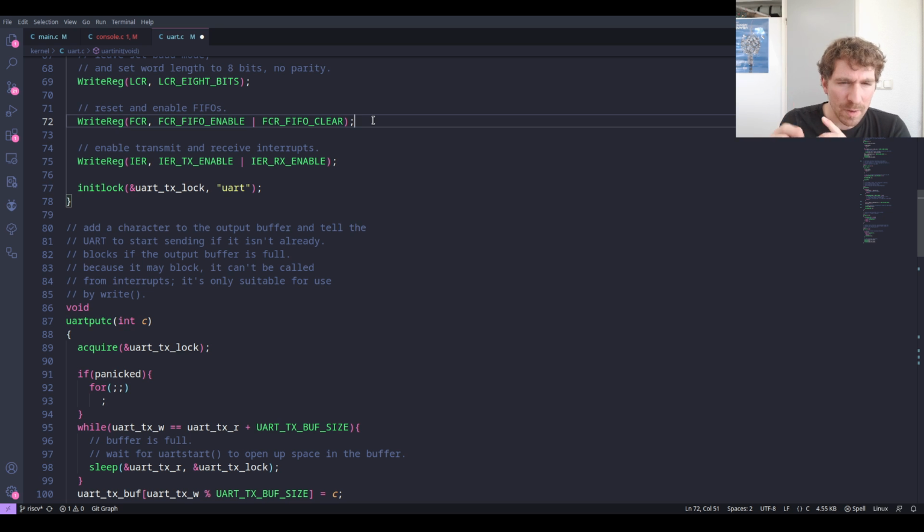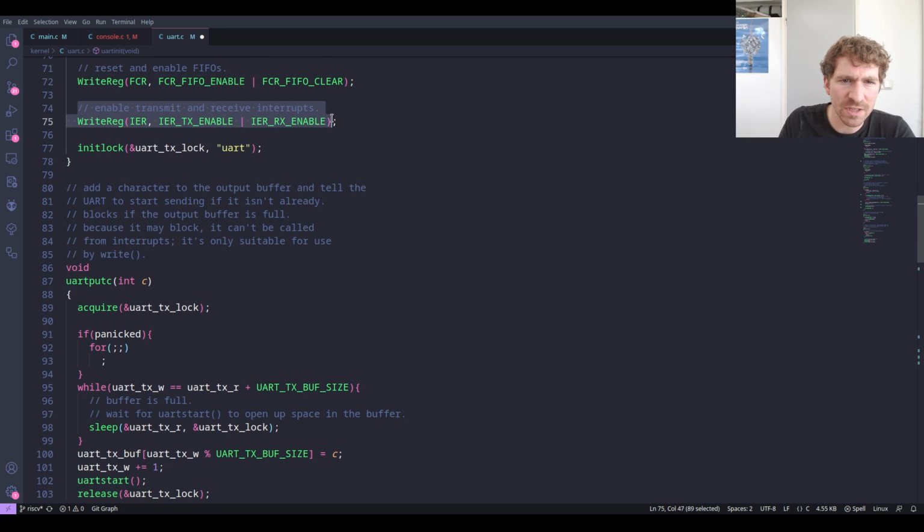Now, one thing to remember here, as a side note, is that FIFOs, like anything else, have a limited amount of memory. So there's a limited depth associated with this FIFO. Let's say, I don't know what the actual number is here, you can push 16 bytes at a time into a FIFO. If you try to push one more byte into the FIFO after that, things don't make sense anymore, right? The box was full and you tried to put more stuff into it, so it's not going to work. Probably you get some kind of error condition, but you just know that at that point things are breaking down.